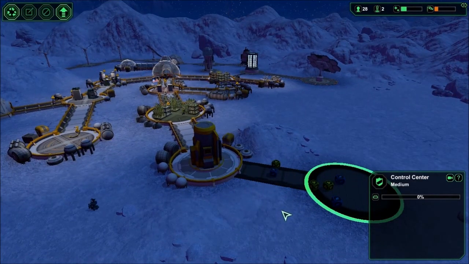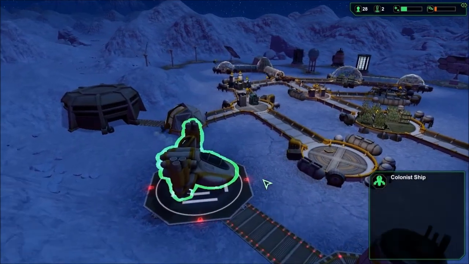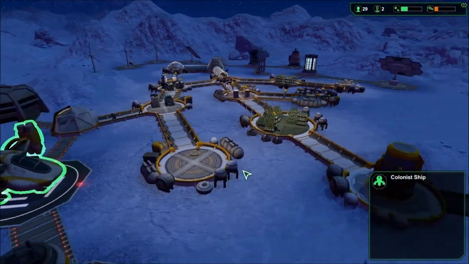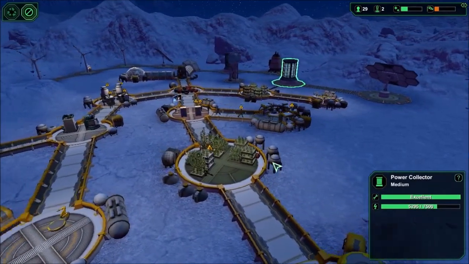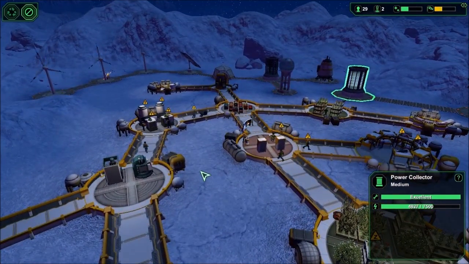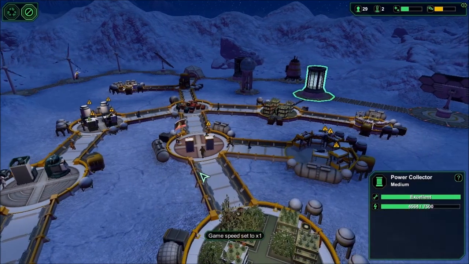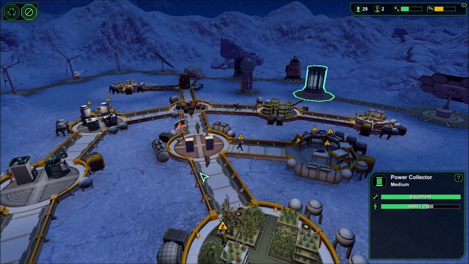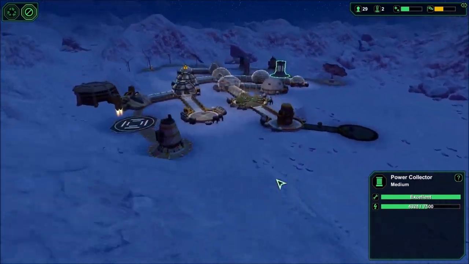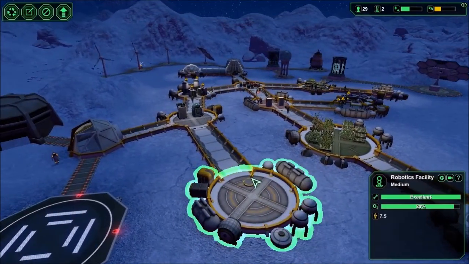Before we build anything else after this control center... Power is really unreliable in this game. There's no way to produce it quickly. So we're going to slow it down. Once it hits low enough, I'm going to have to, unfortunately. Power's just so unreliable. I do love the ships. The ships are cool.